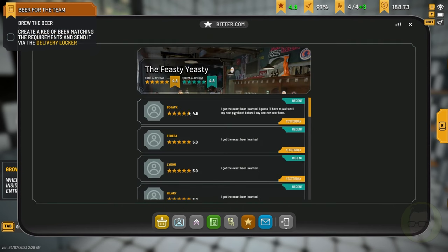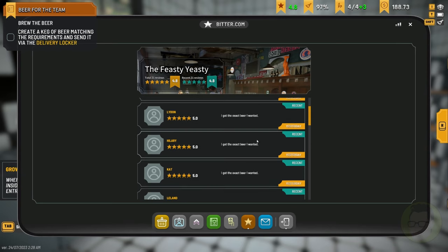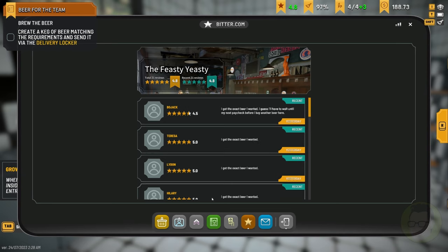A 4.5. I got the exact beer I wanted. I guess I'll have to wait until my next paycheck before I buy another beer here. Okay. Okay, so he thought it was relatively expensive. Well, up your ass. You want a drink? That's what you got to do.